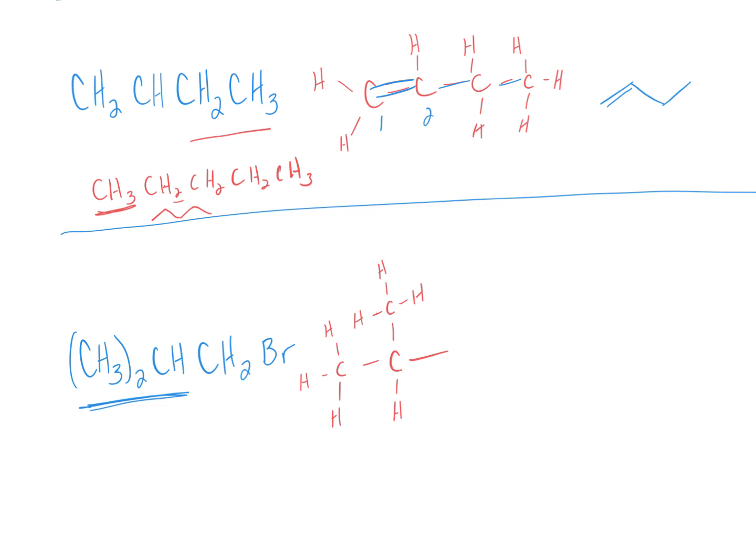Okay, so we have here now CH2, and then finally a Br. Now, this is the first time in this video, at least, we're seeing an atom that is not carbon and hydrogen. Okay, so we need to account for that for sure. We've got a bond here, 2, 3, and then we've also got a bond right here. So we actually have 4 carbons and 1 bromine that we're going to represent in our skeletal structure.